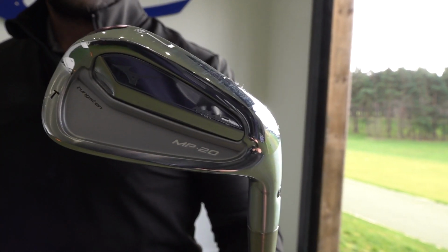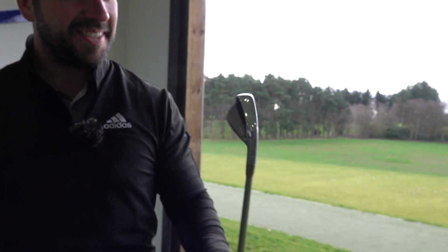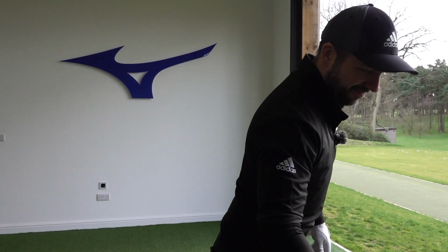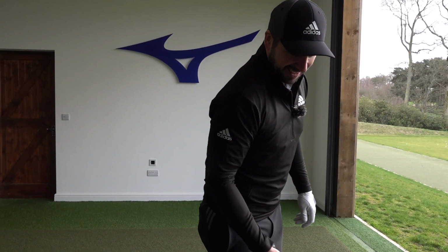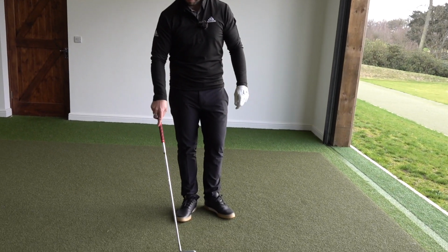That's the MMC. There's been a very healthy split really between MP20 Blade and MP20 MMC. Out on tour, for instance, there's still a bunch of guys using these. They're still a real sexy package. They just offer something slightly different in ball flight.